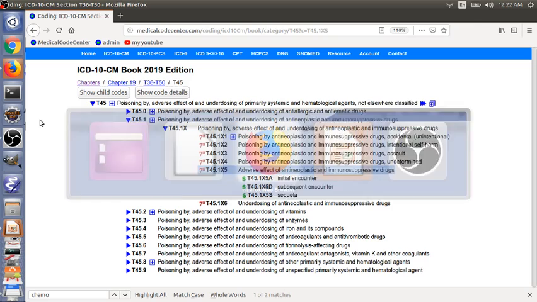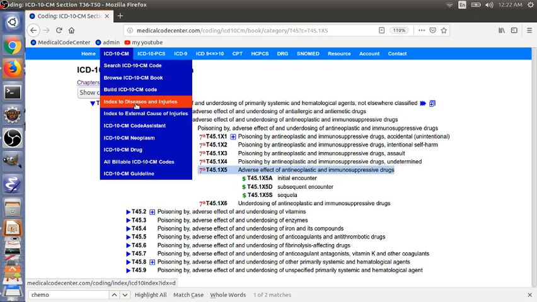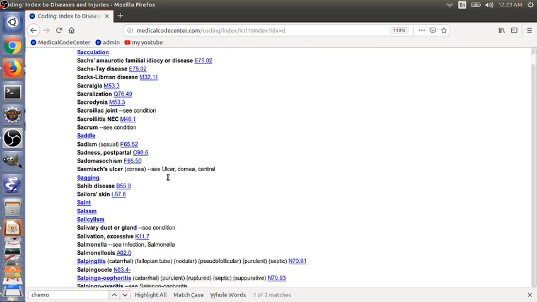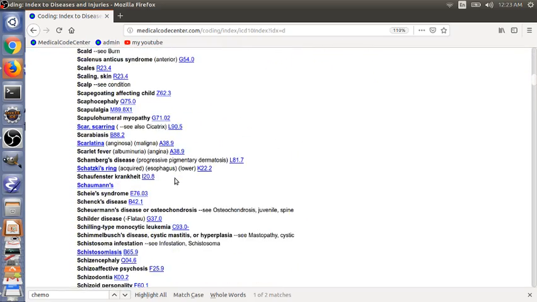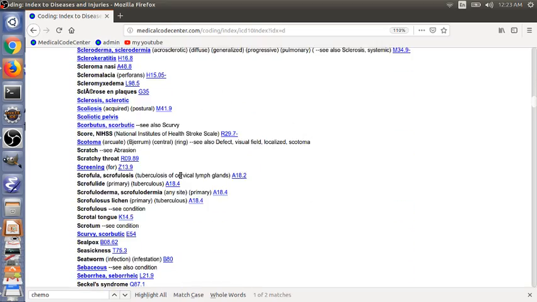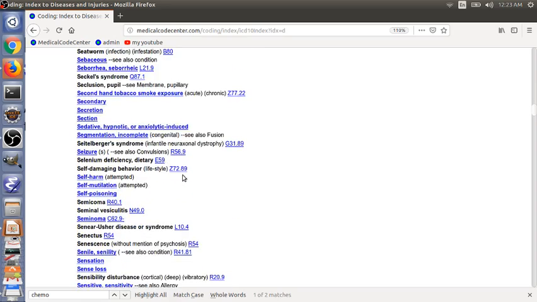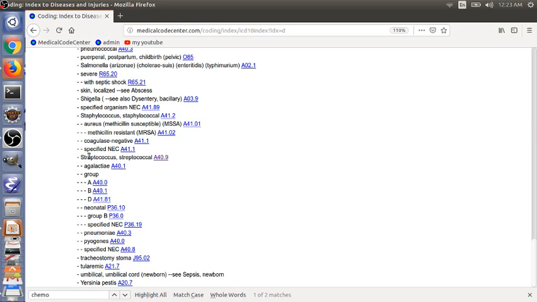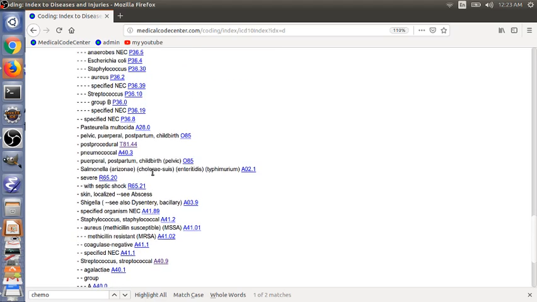Let's go to the coding book. So go to ICD-10 disease and injuries. Sepsis starts with S here. So sepsis. Just click sepsis here, and then we have after procedure.